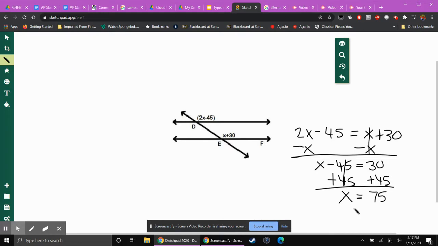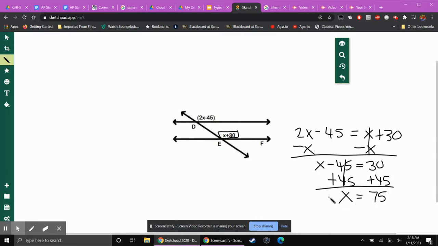So the next part is that now that we have our x, we want to put that x back into one of these in order to figure out what exactly that angle is. If you were to look at the back of your worksheet, it's going to ask you to find the measure of the angle indicated in bold. Let's say, for example, that this was a 1 that was in bold, okay? Again, this isn't the actual answer. This is just what we know for x.